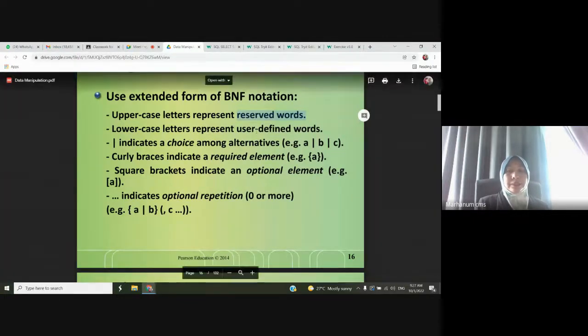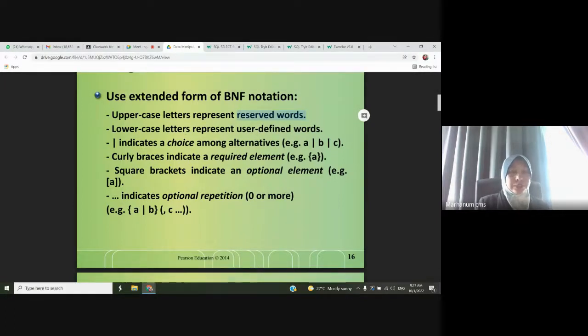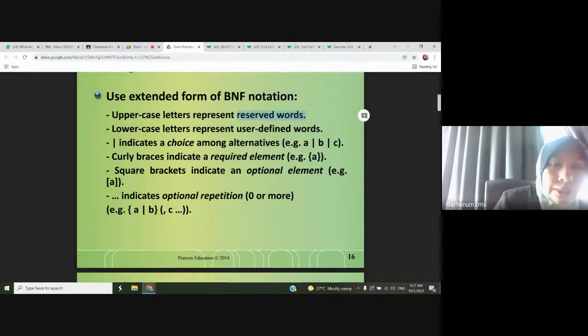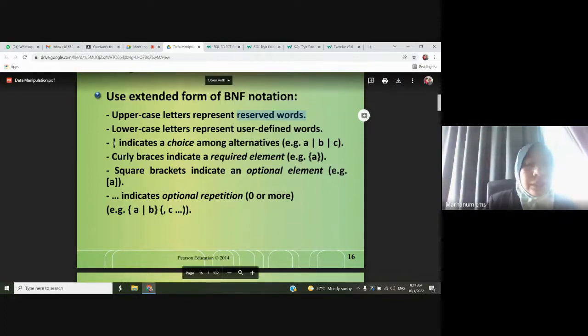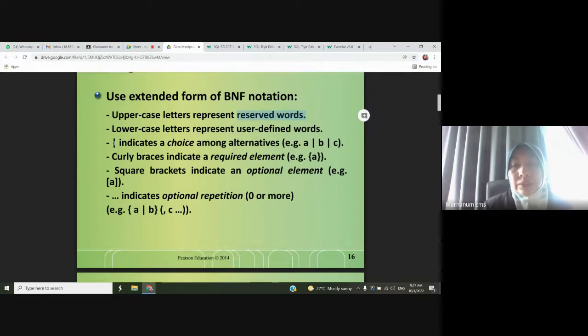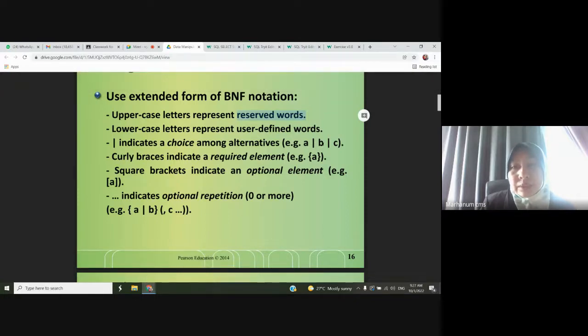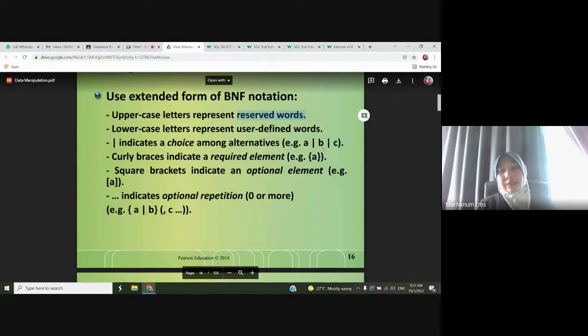Lowercase letters represent user-defined words, meaning that we define the words. Usually we use lowercase. This stroke indicates a choice among alternatives. If there are A, B and C, this represents alternative choices. Or, it means or.